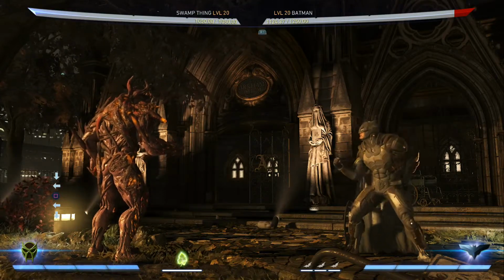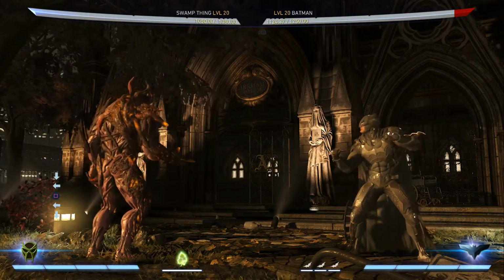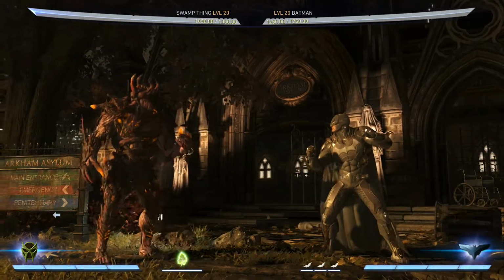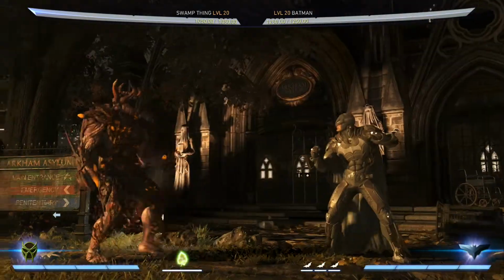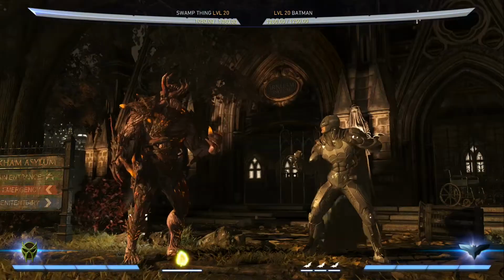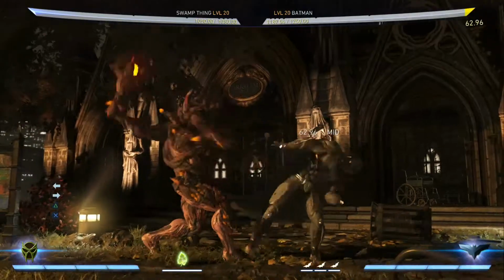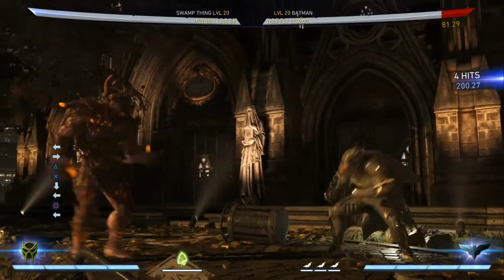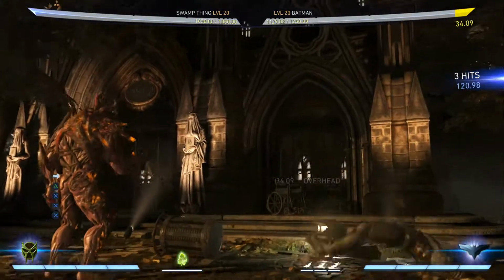So I'm just going to go over the buffs that I want later in the video. I'm just now going to go through the basics. So you could do 4, 2, 3, 3, mid, overhead. Well, you could do 4, 4, 3, or 4, 2 into a lock. That makes it a 50-50. You could do 4, 3, 4, 2, 3 lock. That's also a 50-50. Or you could do the full string.